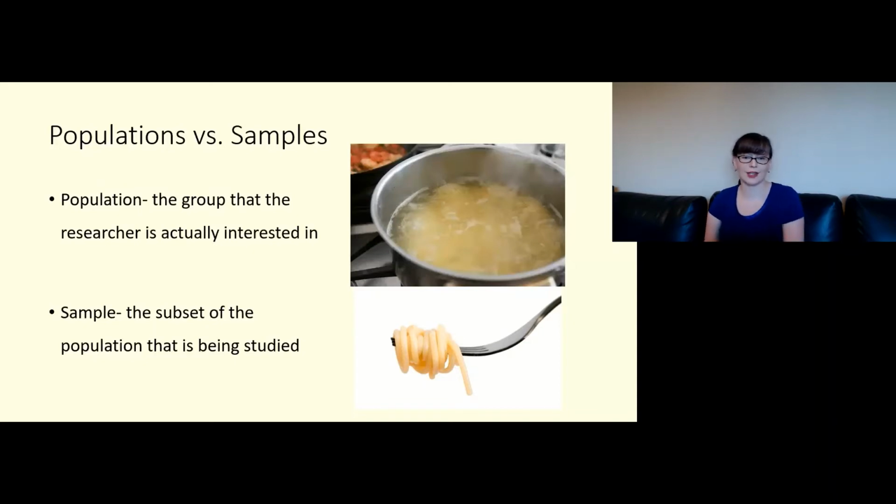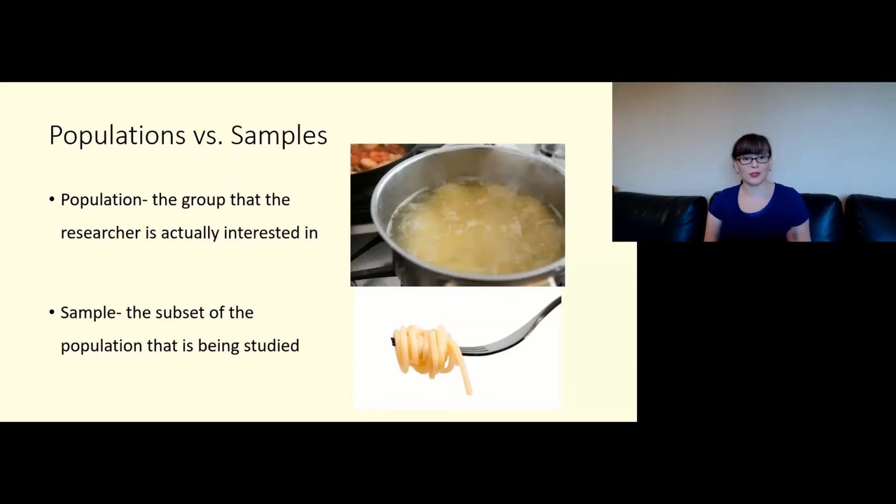We're not studying the sample because we care about the sample. We study the sample because we care about the population. And so in the images here on this slide, I see this pot of pasta, and if you're making pasta, at a certain point, you have to decide, okay, when is it done? And often the best way to do this is to taste just a couple of pieces. You don't want to taste the entire pot, because then that's your dinner, and anyone else that you're cooking for is going to be angry.